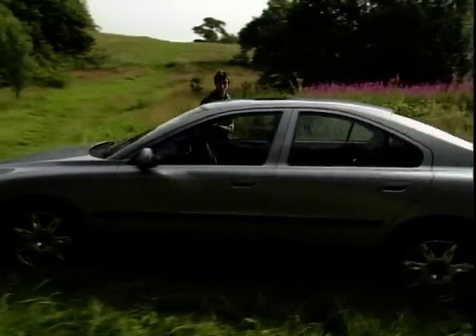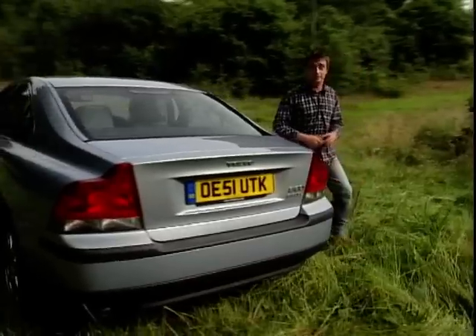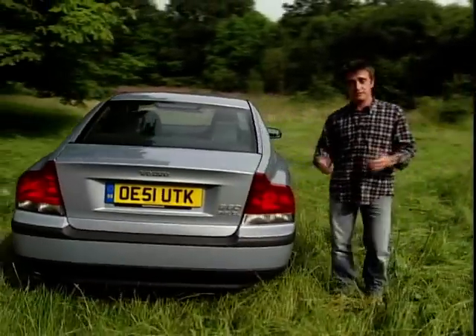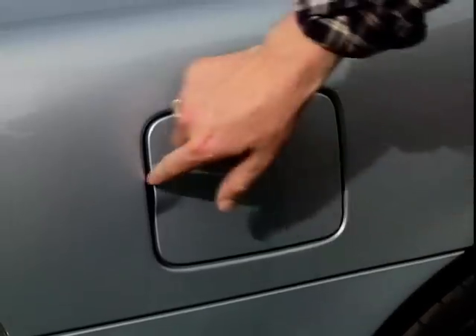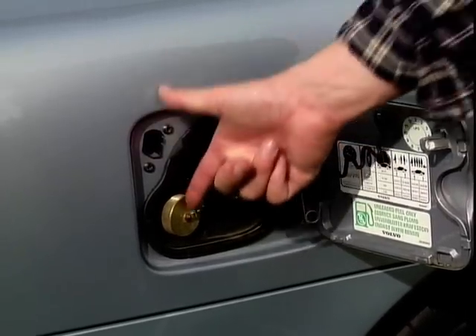It's not powered by electricity, water, not powered by air — there's not a fleet of hamsters under the bonnet charging along on wheels. In fact, it runs on petrol, and you buy it from Volvo like you'd buy any other Volvo. Your only clue that there's something different going on here is under there — you put your petrol in there and your LPG in there.